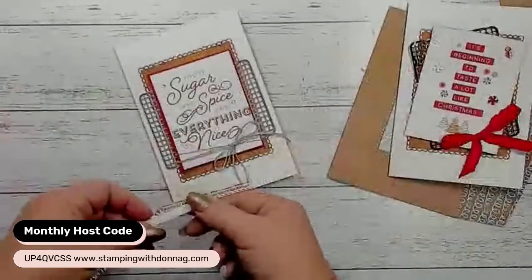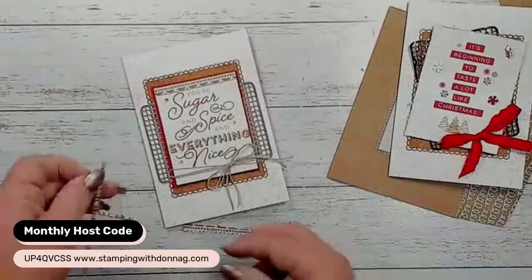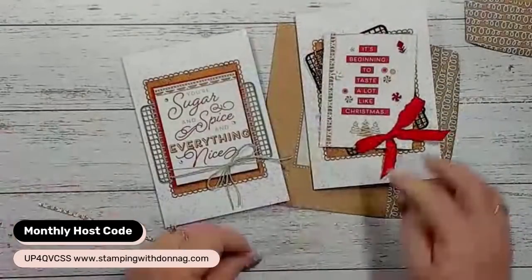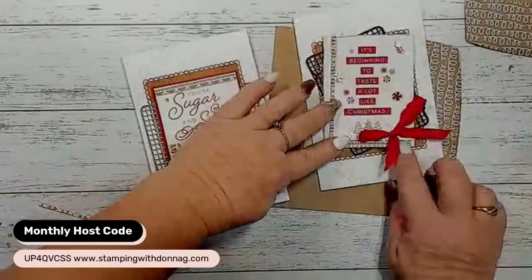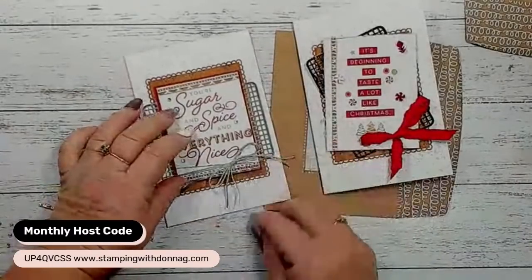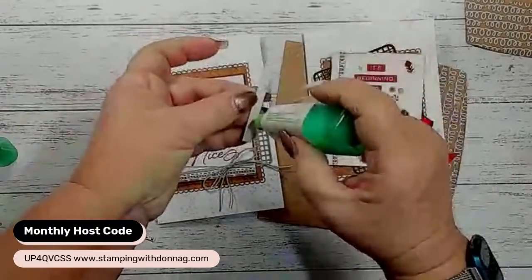With these little edge pieces, you could do a little edge along here to make it look like icing. I'm going to do that - just to show you not to throw any of your pieces out. I'm going to pop that one along the top edge and this one along the bottom edge. And we haven't even used the stamp set yet - can you believe this?